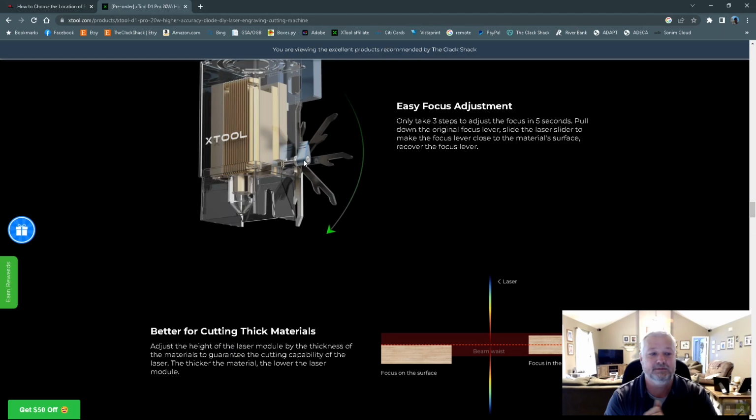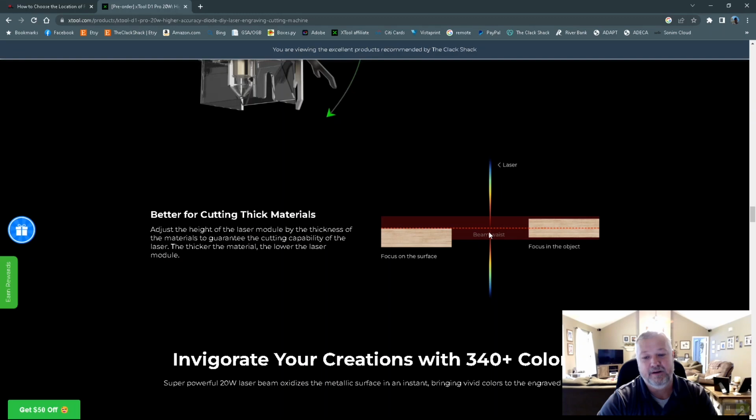But I've probably had 15 or 20 people message me or comment about the kerf difference in the 20 watt, trying to make a decision on whether they wanted to get it or not. So in essence, I will tell you this: a properly focused 20 watt, if you focus it using this secondary adjustment right here, the kerf is going to be less than or equal to a 10 watt focused to the surface of the material, in my opinion, or it's going to be really, really close. So take that into consideration. If you're running a 10 watt or a 5 watt and you're focusing to the surface of the material, the bottom edge of your kerf is going to be significantly wider, just like this illustration.